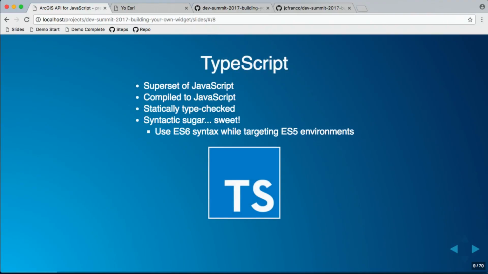So I'll switch gears and talk about TypeScript a little bit, and it'll tie into the Accessor, because I'll show how we use TypeScript in Accessor for our widget development. So TypeScript is a programming language. It has an optional typing system that gives you type safety. I'll show an example of that in the next slide.